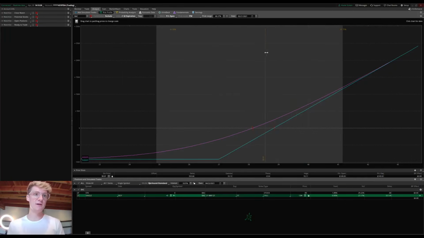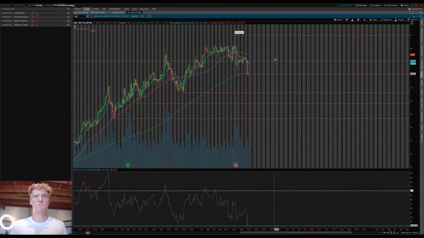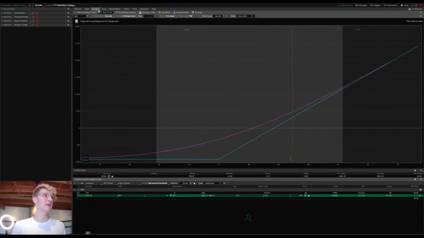We can start dragging the slider. You can see those numbers are changing. Now, our current price of BAC is $38.08, and our target is $39.03. Okay, we enter here and we're shooting for $39.03. Back to analyze. We're going to go down to price slices, $39.03. Enter that.